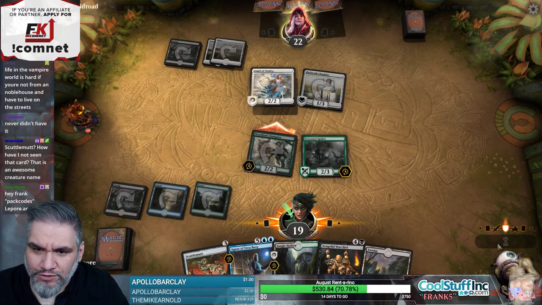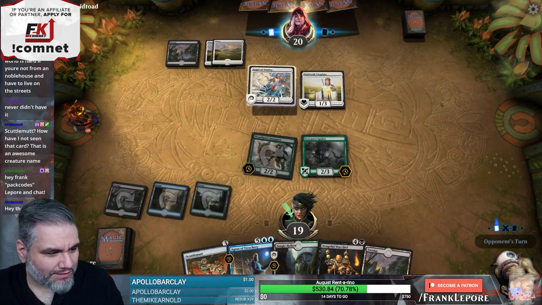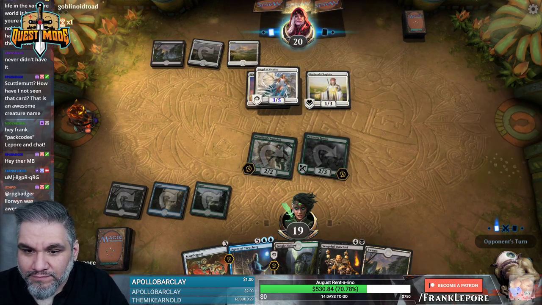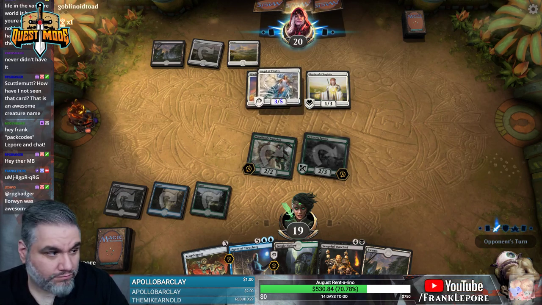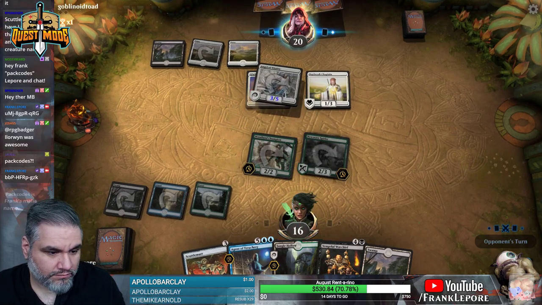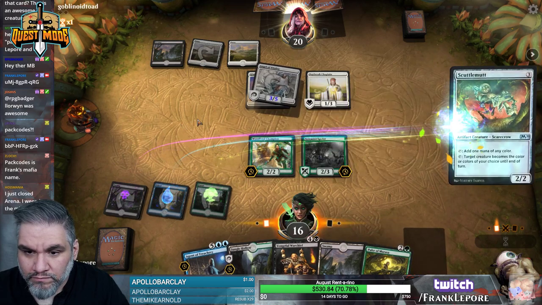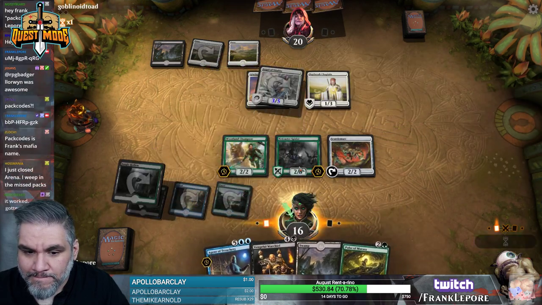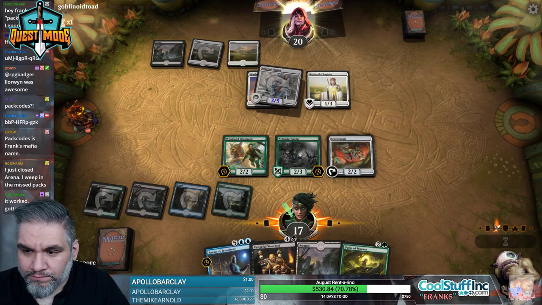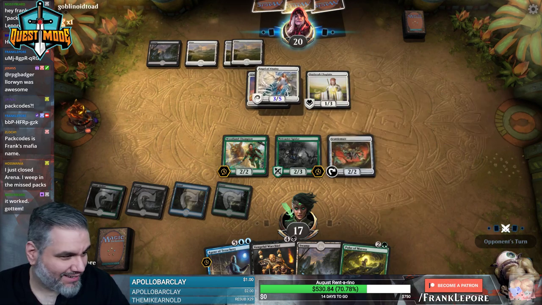Yeah, we'll attack. If you want to trade here, that's totally fine. Oh, someone say pack codes? I love pack codes. Sure. It worked. Got him. Dang it. He did get me. What a trickster.